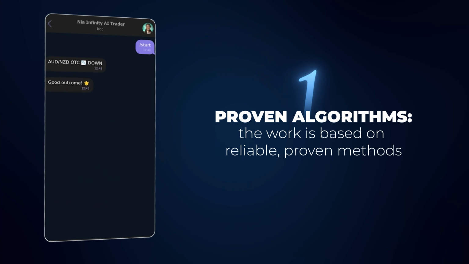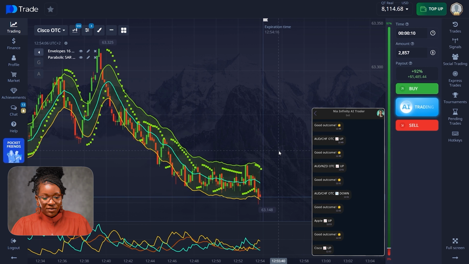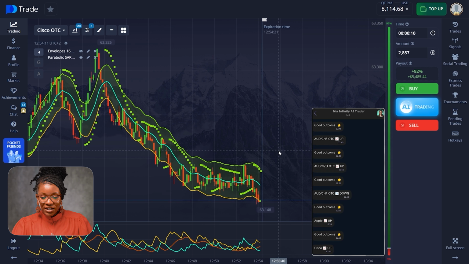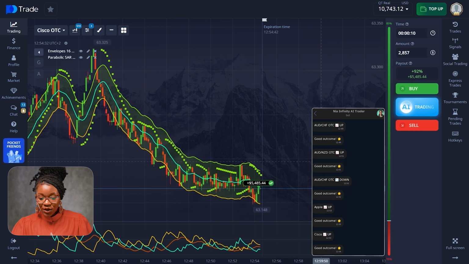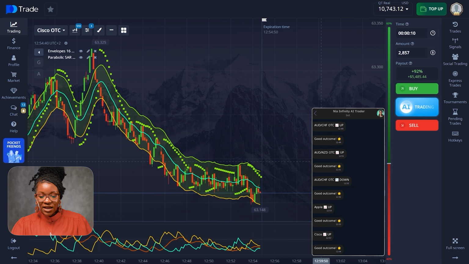So, friends, we move on to the next asset and let's take a look at what we have here. Cisco stock. Last time I saw it, I was greatly surprised by its predictability. So I get a message telling me to open up. Let's take advantage of the AI assistant. We went from the support level and we see that the candle broke the level and went further to the upside. That's a great result. We also checked with the indicators, checked with our assistant's forecasts, and indeed the price is not letting us down and is heading in the right direction.